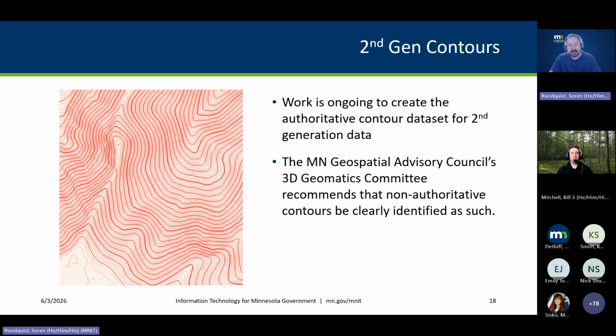As we noted in the MnTopo 2 front end, we're displaying on the fly contours for a little reference, but those are not the 3D geomatics authoritative contours. Those, however, are forthcoming. And ideally, we're shooting for some time in the middle of summer to have those rolled out and deployed into the MnTopo front end.